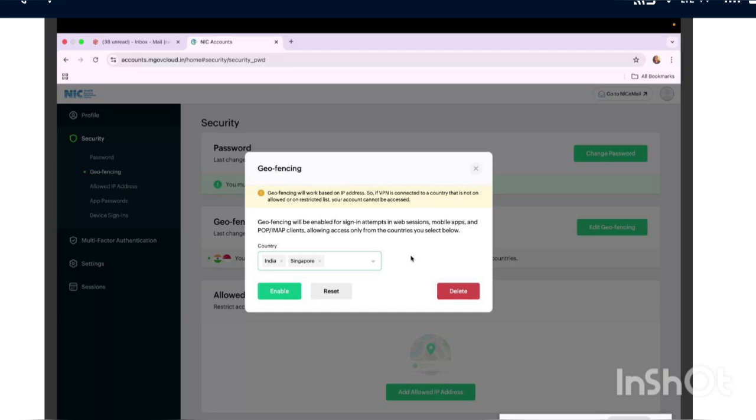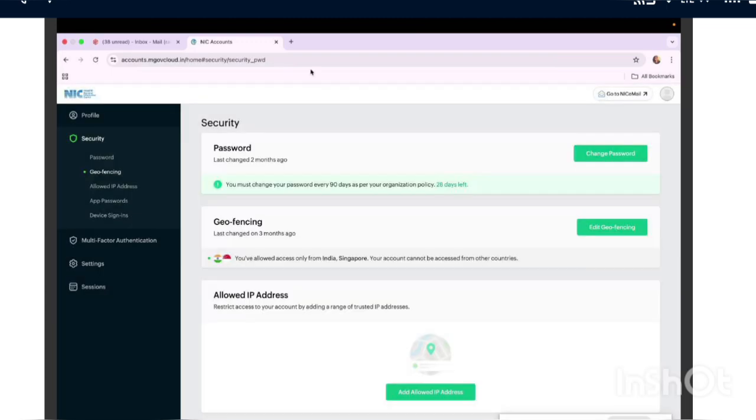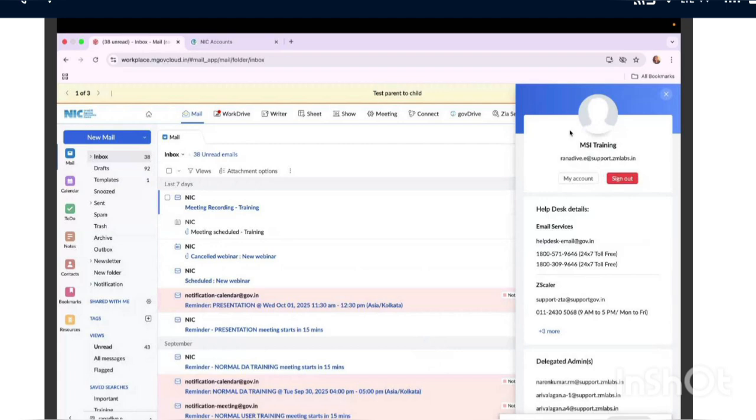To know how to find the details of the delegated administrator, let us first understand who a delegated administrator is. A delegated administrator is someone who manages all the organization configurations and the users' accounts. Now let us see how you can find the details of your delegated administrator.